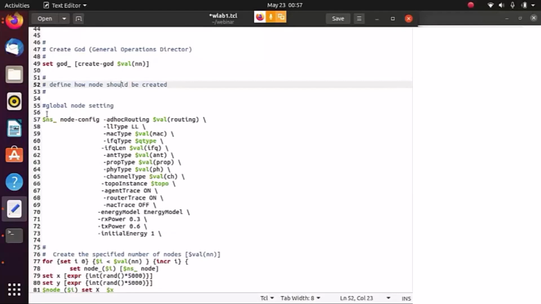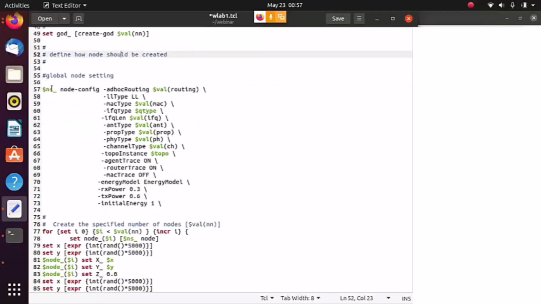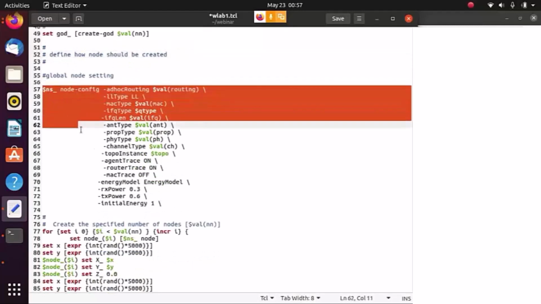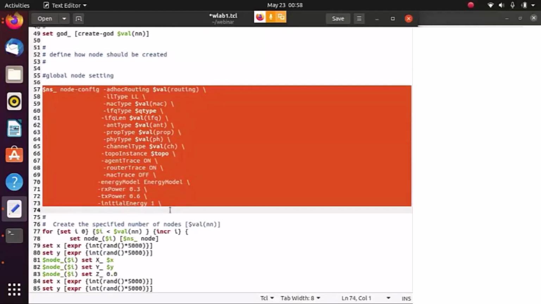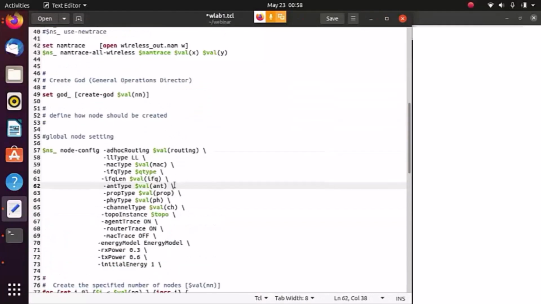So global node setting is here. This is a fixed set of lines. You should always copy and paste it anywhere if you want. Only the values you can change according to your scenario.